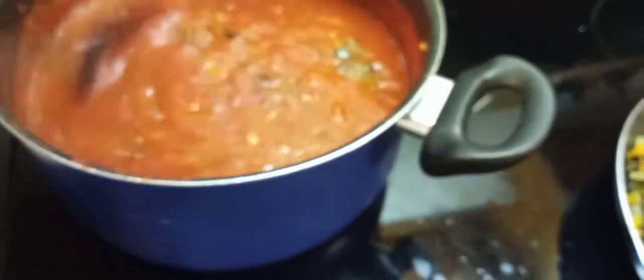Patience. Now we're going to go ahead and add in our vegetables. Since I don't have as much as I thought I would, I may have these little bits of vegetables left over, so I think I will save them. Because, yes, we want the sauce chunky, but we don't want it over chunky, right? Let's see. Sometimes it's a wait and guess type of thing. Let's see how much I can get in.